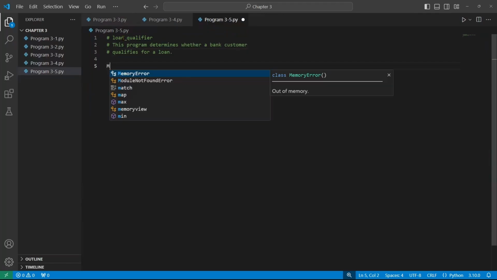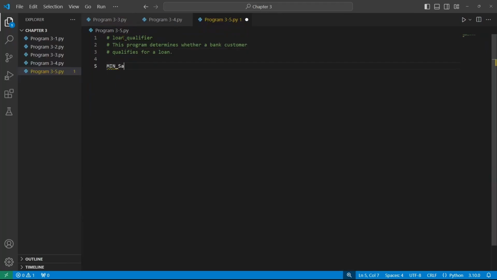So minimum salary is equal to 30,000. This is the minimum annual salary. Also have minimum years equals 2, the minimum years on the job.